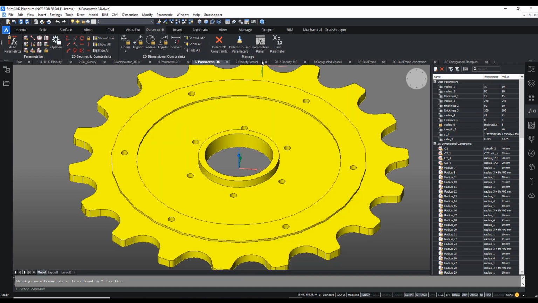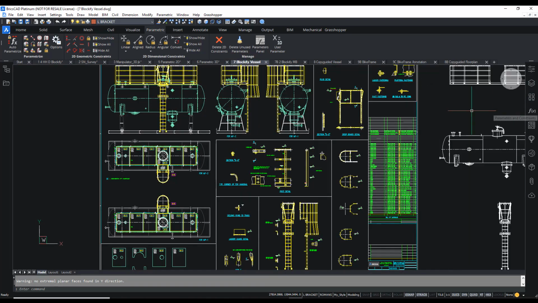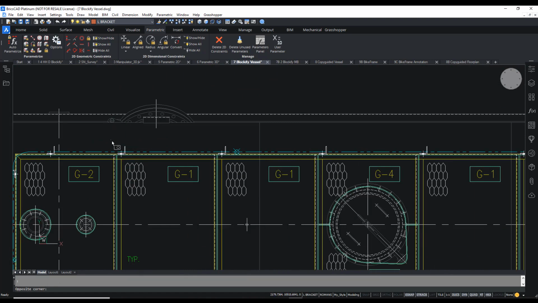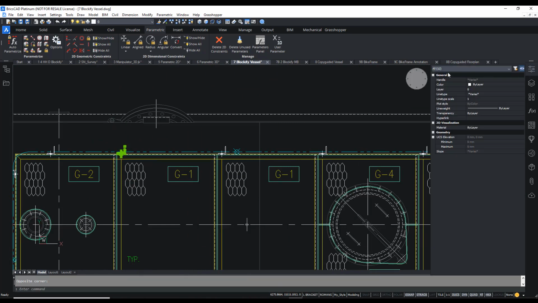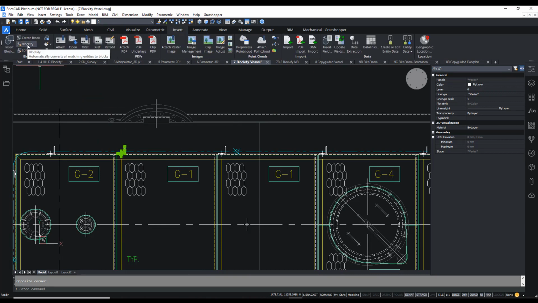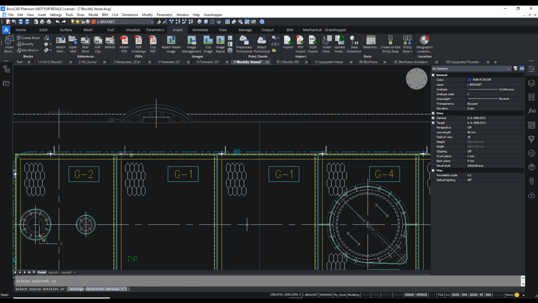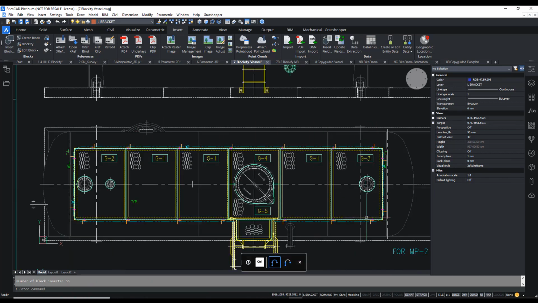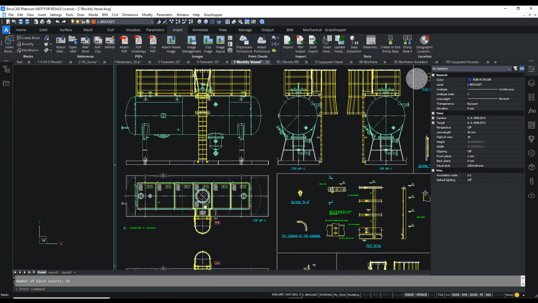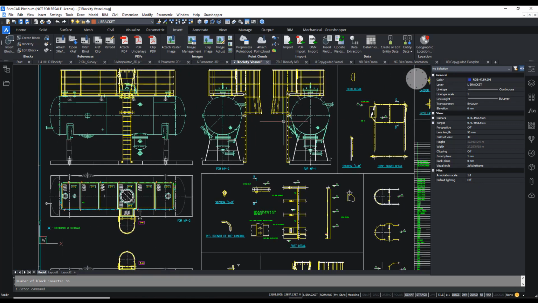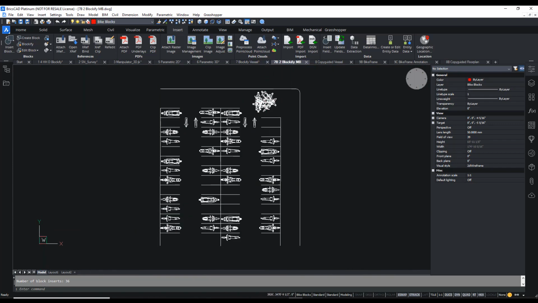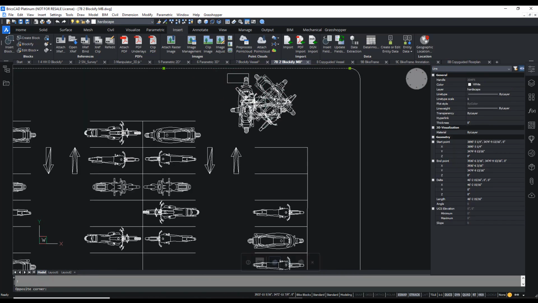Another BricsCAD AI feature is Blockify, and that helps you organize and create the most efficient drawings possible. In our first example, the L bracket was created as 12 separate entities and copied across the drawing many times. With Blockify, just window select the entities, and it will scan the block database to see if there are any existing blocks to match your selection. If so, it uses that block to replace all the individual entities. If not, it creates a new block definition to replace the geometry.